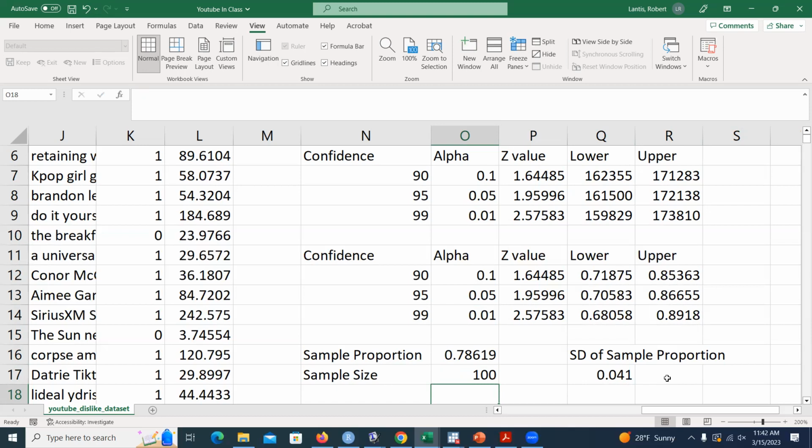Not that they're completely useless, but it's a pretty wide range. If you told me the proportion of people in favor of legalization of marijuana in Indiana, which I just looked up the other day, is between 0.3 and 0.8, okay, I probably could have guessed that. But if I can say it's between 0.57 and 0.59, that's a lot more useful. So a sample size of 100 probably isn't going to allow us to do that. But if we can get these huge samples, 37,000, I can really pinpoint where that true population proportion is.